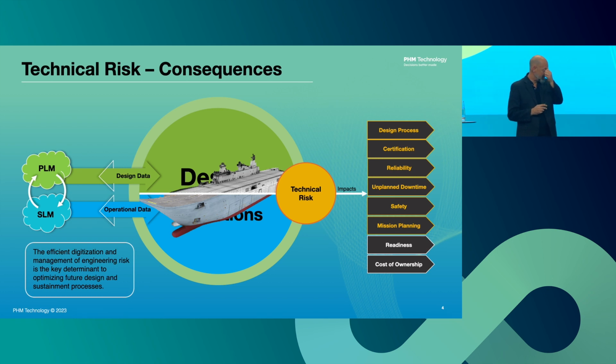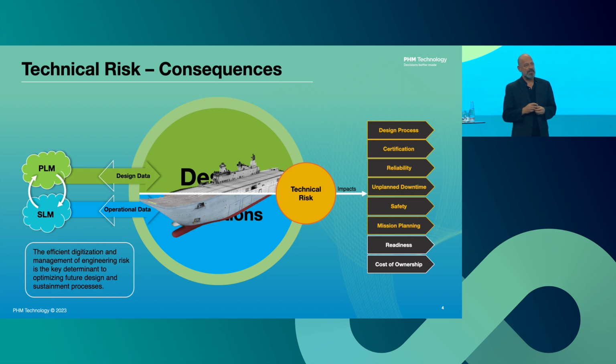Technical risk is really going to impact the way that your design process is being run. It leads into certification. A lot of the systems that we look at are mission and safety critical: aircraft, defense platforms, oil and gas, mining, heavy industrial equipment. Things that, if they fail, will have a significant economic impact or potentially impact, for example, military operations. If you need something to be available and it's not, that obviously presents problems.